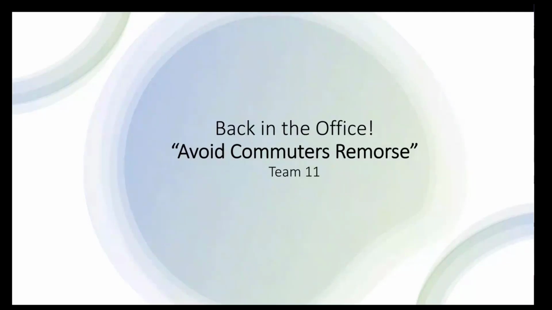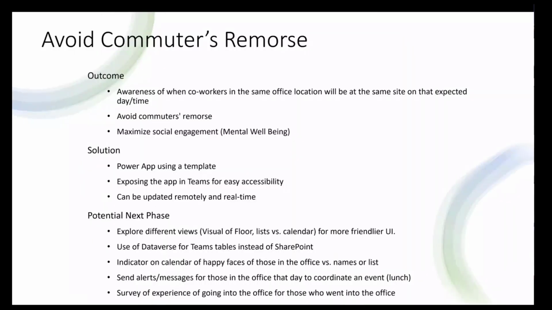So this is a request I've gotten from multiple customers, and it's also relevant for us at Microsoft as well. The customer scenario is that they're really concerned about the impact their back to office initiatives are going to have on their employees. They want to drive awareness of coworkers who are going to be in the same office location at the same time, and really just to avoid that commuter's remorse. If you're commuting 45 minutes or an hour, they don't want employees to get to the office and say, oh, that really wasn't worth my time, or I didn't meet with anyone.